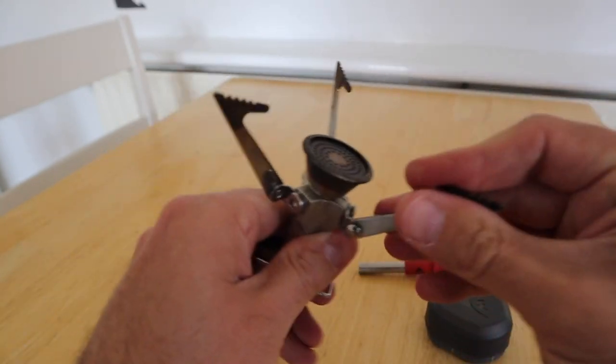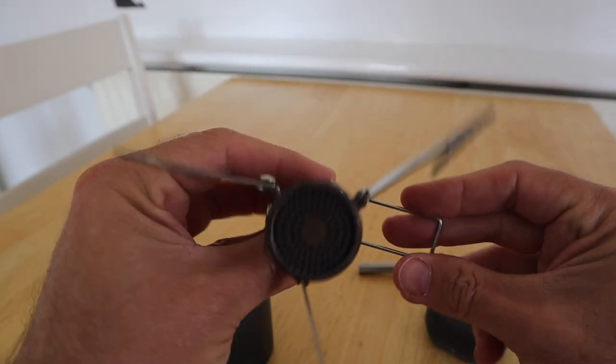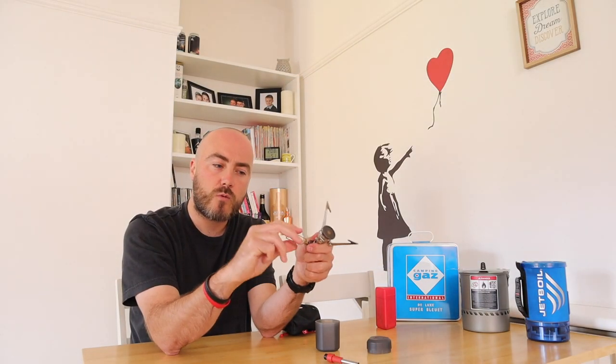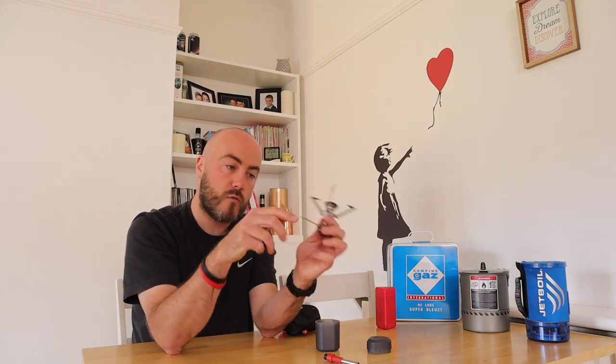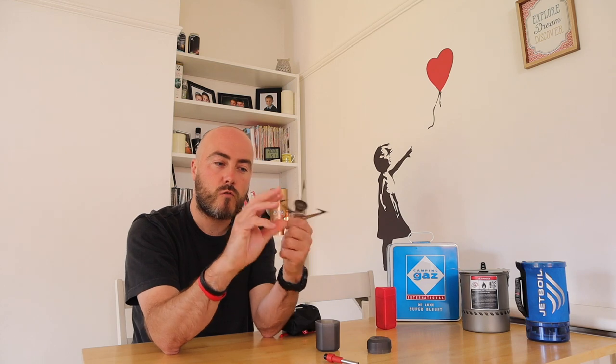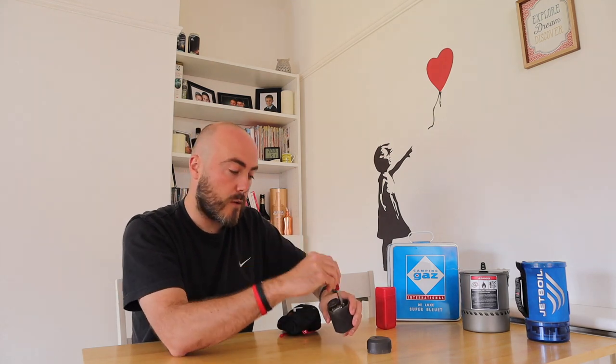I like this. Again, it's quite noisy. It's not a stealthy stove to use, but it's very, very powerful, and it's also efficient, and the flame control is quite precise on this one. It's a little bit more precise than the original Pocket Rocket, so I like that. And yeah, it's another good stove, really lightweight, very, very small, packs down so it doesn't take up any room in your bag, and it's really good quality, and I've used this one a lot. It's a nice touch as well to get the piezo igniter.